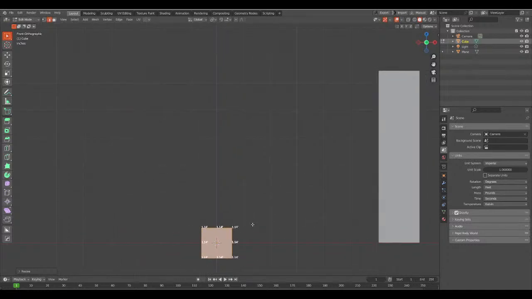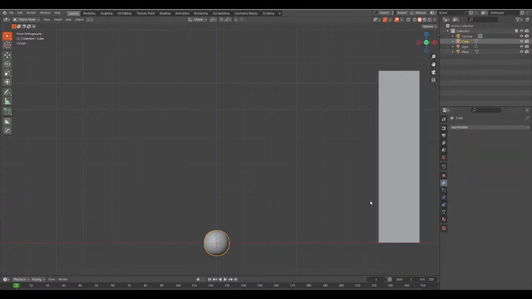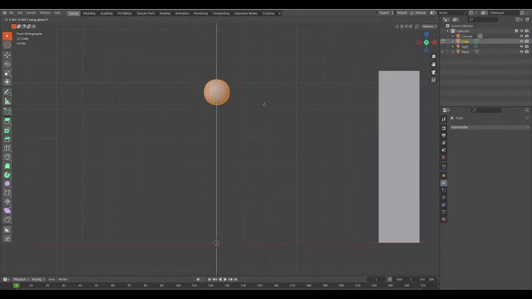So let's start with hitting Control 3. Go onto the modifiers, apply it. Then we're going to turn off that. Bring this up on the Z-axis.